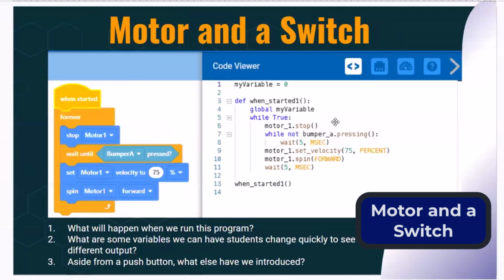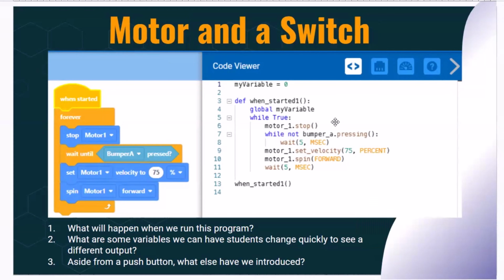So now we're going to add a motor and a switch. Okay, so that first day, and maybe even the second day, I might just say, all right, let's make a code now where we have a motor 1 and it goes for 3 seconds. And then our motor 2 is going to go for 3 seconds. And then our motor 3 is going to go for, I think you get the idea. But we may just say, let's just make the motors go at this. So that way they get plenty of repetition and practice there.